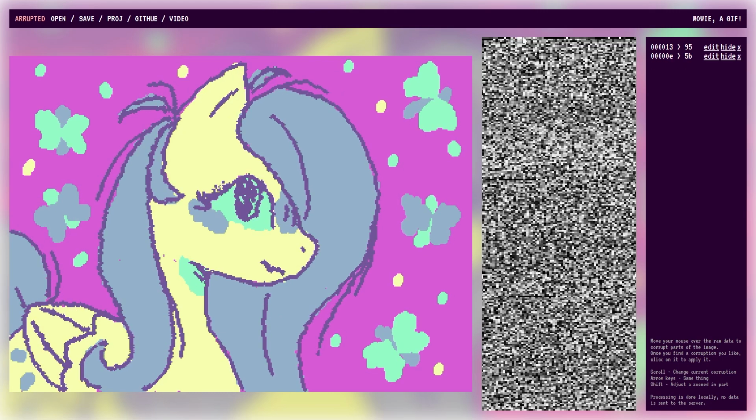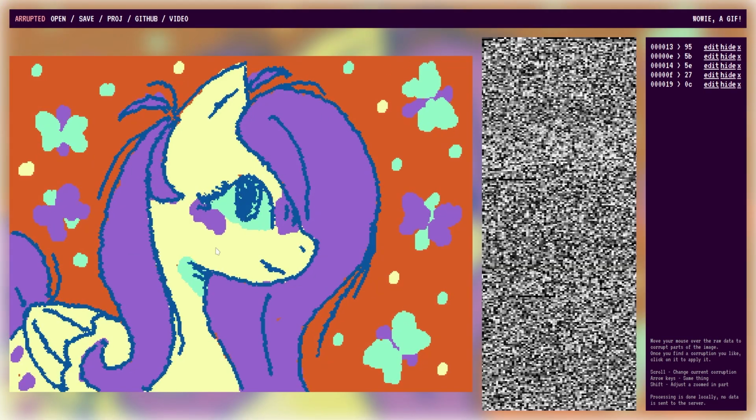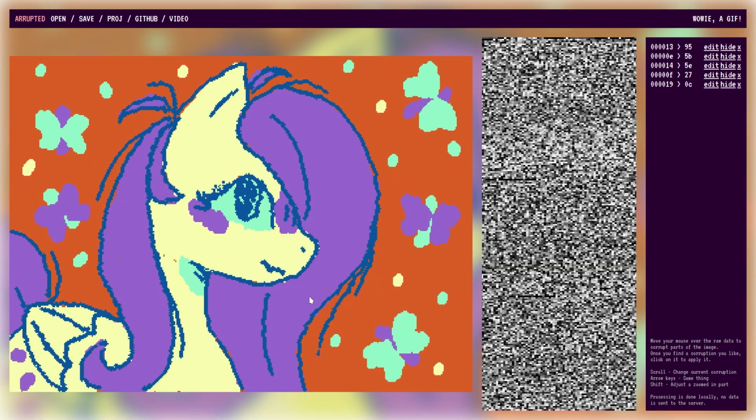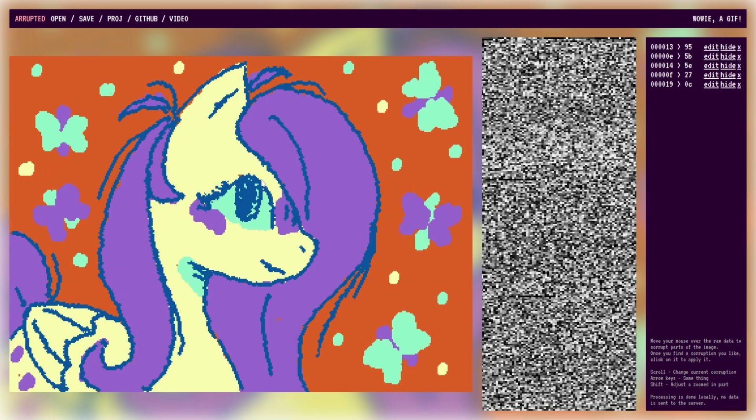So if you find it here, you can actually change the colors in the PNG. You can, or not the PNG, the GIF, you can corrupt them. You can corrupt them like this and recolor the entire GIF into different colors. And the animation method GIFs use is also very cool. So if you find the right spot.